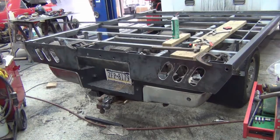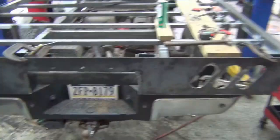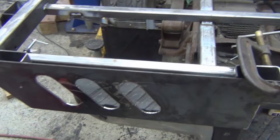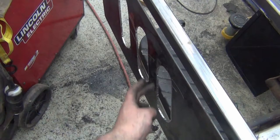See the plate way better. I think that's acceptable. And the only other thing, we got some protection rails to put along the top so that if it ramps up here, it falls down, it doesn't smash the lights. Kind of like a grill, you know? I'm gonna put some 1-inch pieces here just as a protection.